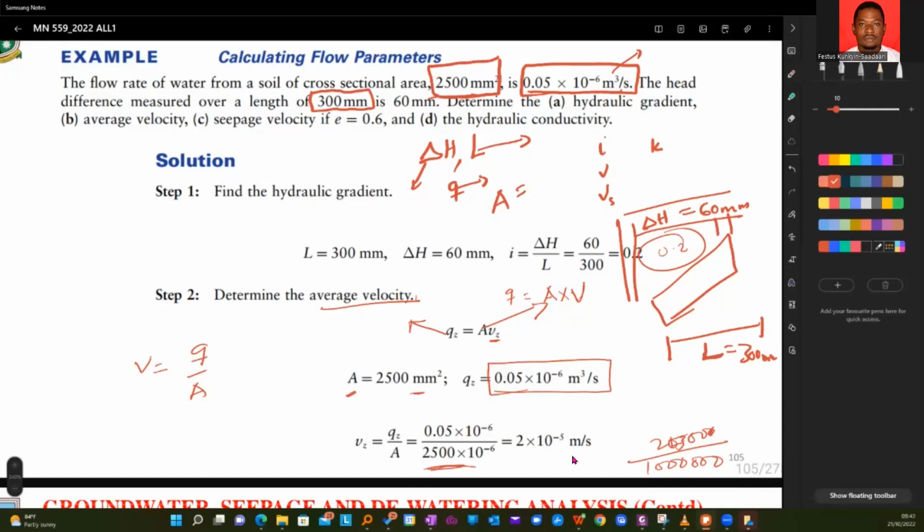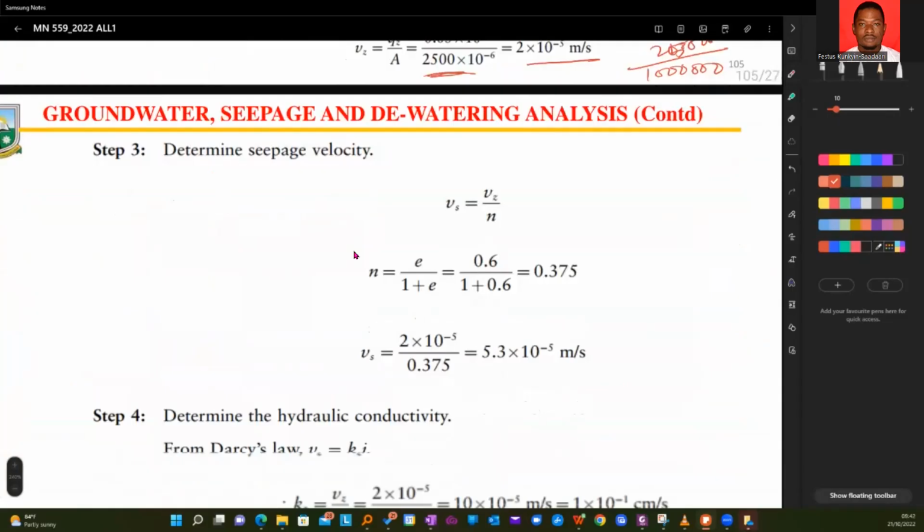Another way could be for you to convert the meters cubed per second, change it back to millimeters. Then you can solve the problem. So you have two options. Then your answer would be millimeters per second. But I think it's ideal we go this way. So you have your final answer when you do your substitutions. Any questions? Then we can go to the next one.